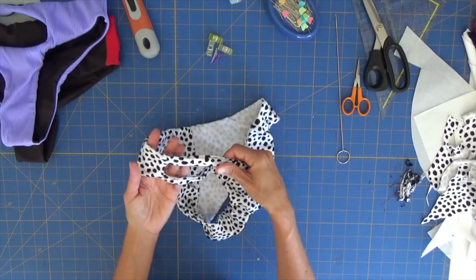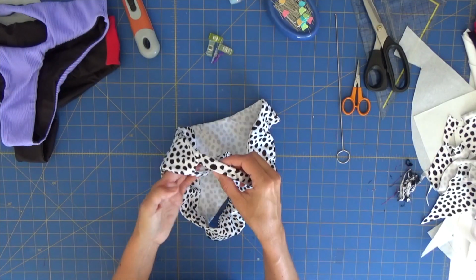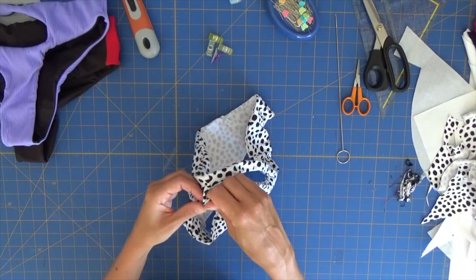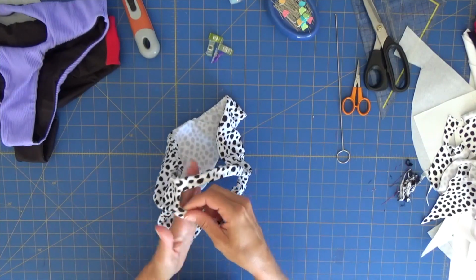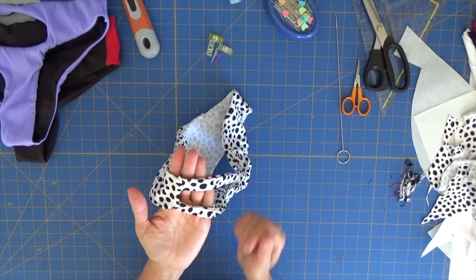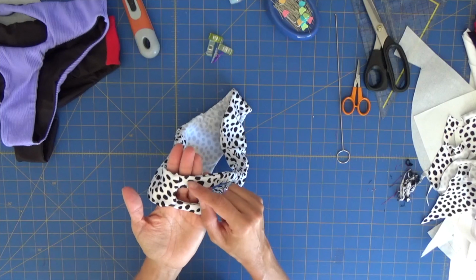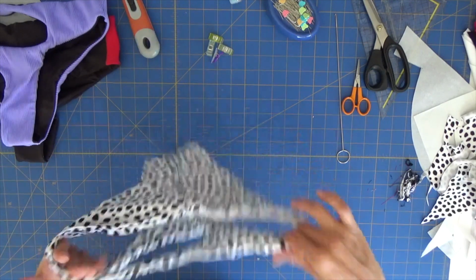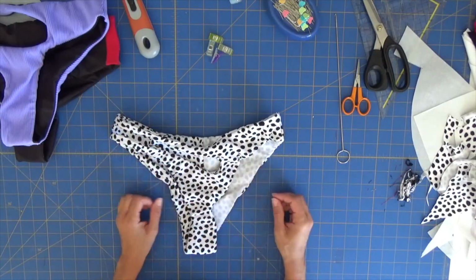But here you can see that this strap is larger than this one, and this was actually me not sewing properly, because they were supposed to be with the same size, and they are actually, this is smaller, but it wasn't supposed to be. So it was supposed to be this size, a little bit bigger. But let's try on, because the model, it looks all the same, but it's not. So let's see how it fits.